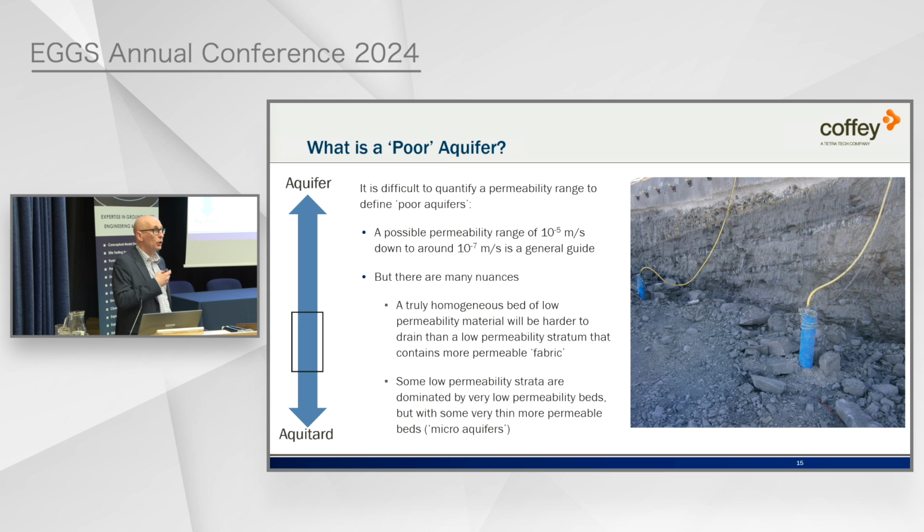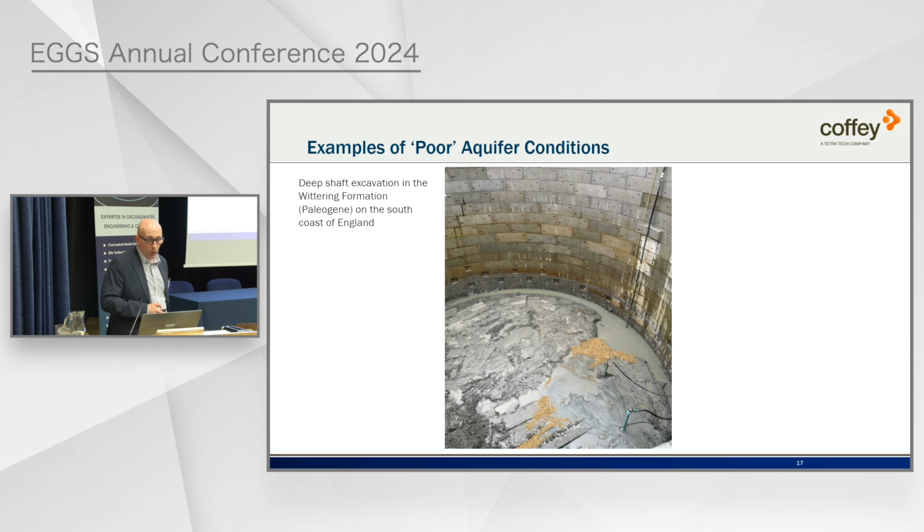So again here we've got a low permeability material that isn't homogeneous, and we have to deal with it as we come across it. A few more pictures here. This is one of my favourites. Back when I was starting my career, we dealt a lot with a stratum called the Bracklesham Beds in the southeast of England. They've changed all the names now. This is the Wittering Formation, which is a Paleogene deposit that sits on top of the London Clay, and it's a very subtle mixture of silt, clay and sand. When you look at the particle size distribution, it's really hard to know: is it an aquifer, is it an aquitard? In this particular shaft, you get both situations simultaneously.